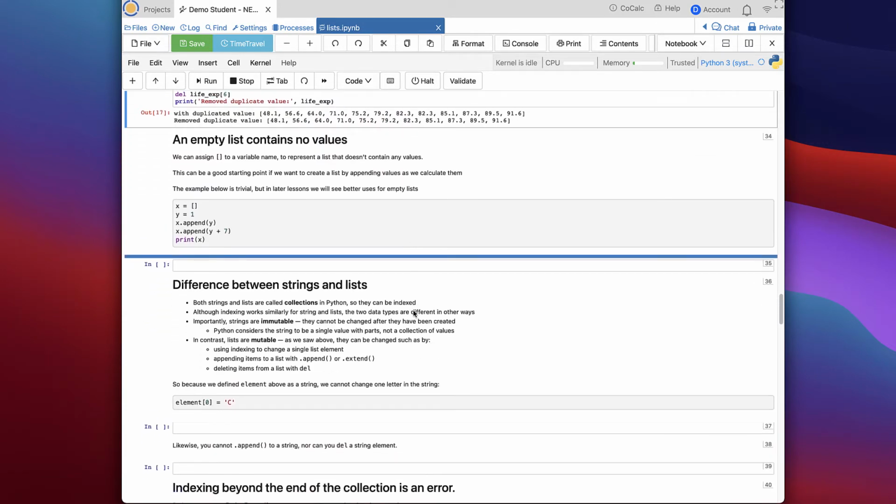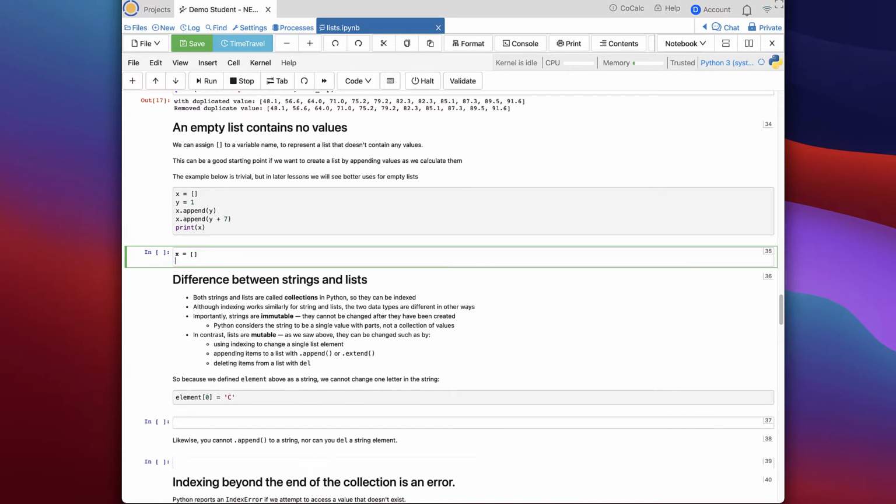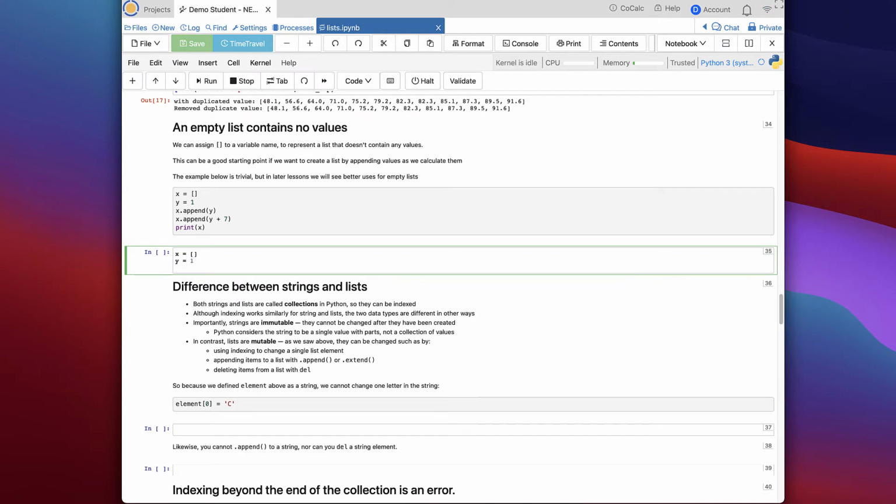Great. Another thing to know is that there's such a thing as an empty list. An empty list is defined just by giving it empty square brackets. So x equals open square bracket, close square bracket. And then we can work with that list later and append things to it. So let's say y equals 1. And we can say x.append(y).